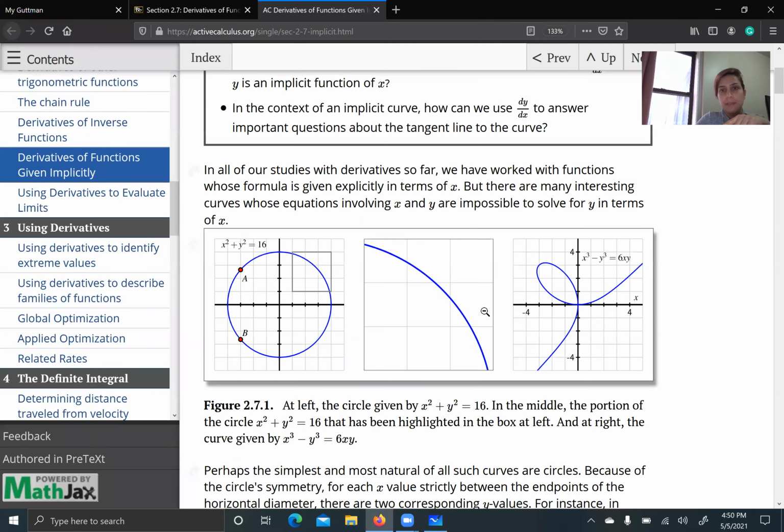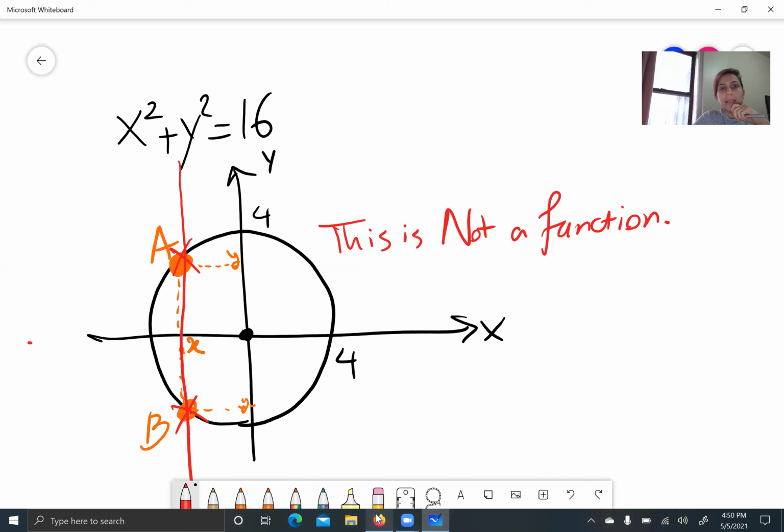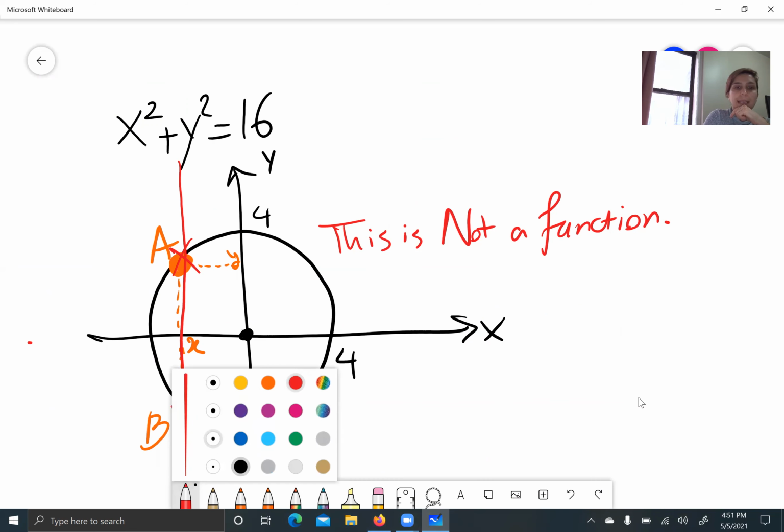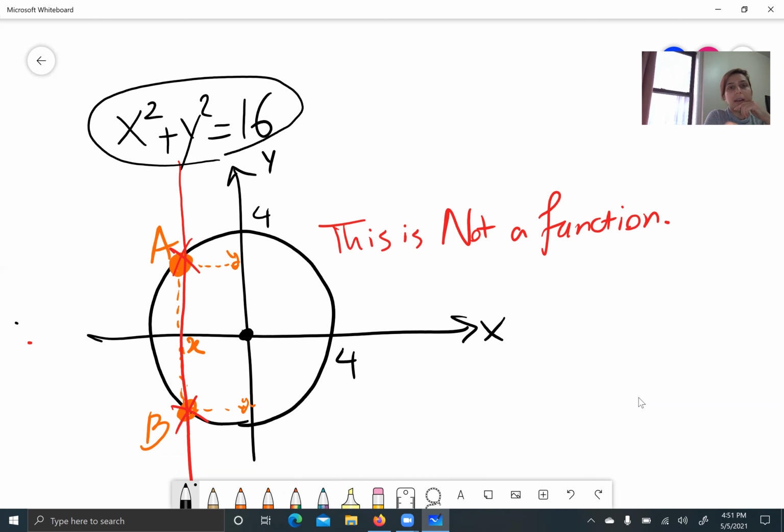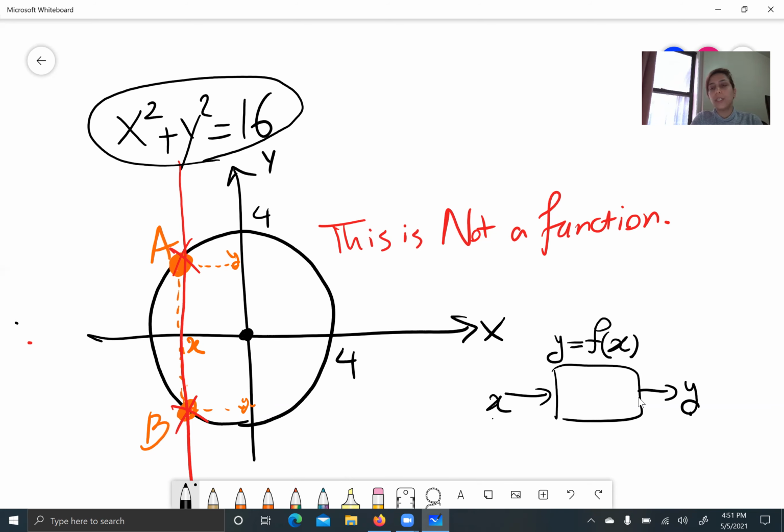Before looking at the other graphs, because there are 2 more graphs here, let's continue our discussion about the circle. Now look at the equation of the circle. Graphically we know that this is not a function, because the graph is a circle. We can draw a vertical line that intersects the graph at more than one point, so that's not a function. But now let's look at the equation and see if there is a specific characteristic that we can connect to this not being a function. Oftentimes, when you have a function, you have input values, and each input value gives you an output value. If we denote the input value with x and the output value with y, notationally, we say that f takes x and returns y. This is the notation that we use.